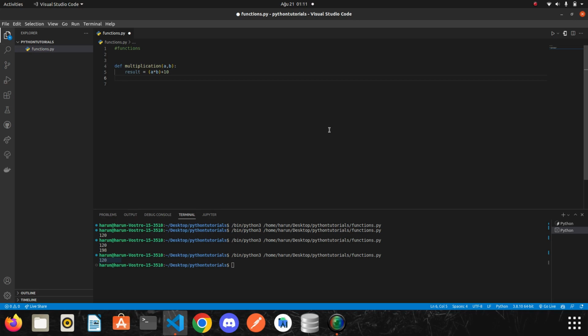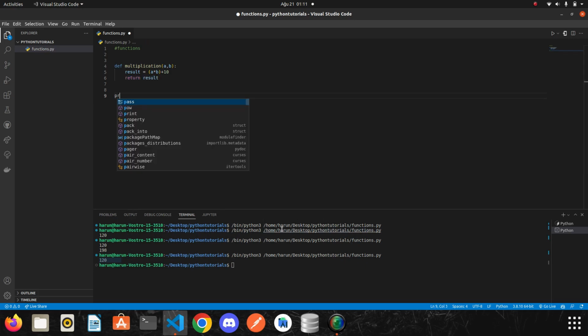Don't forget that if we want to use the result, we need to return it. After that, we can assign the value to a variable, or we can print it. It depends on our need actually.